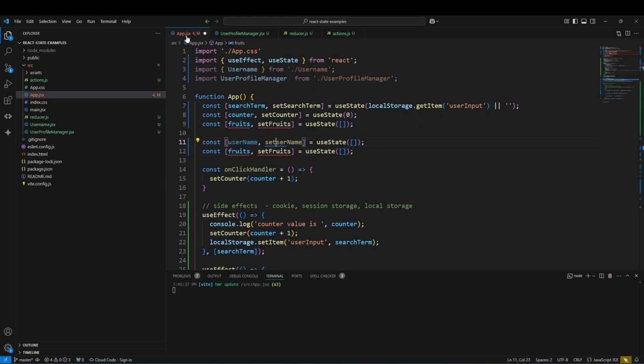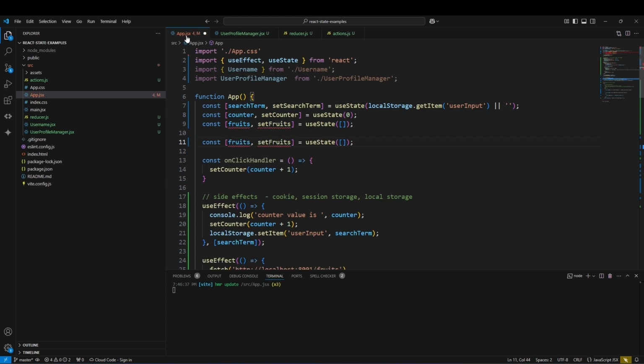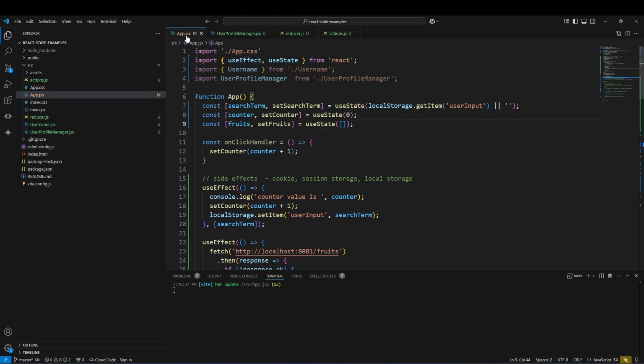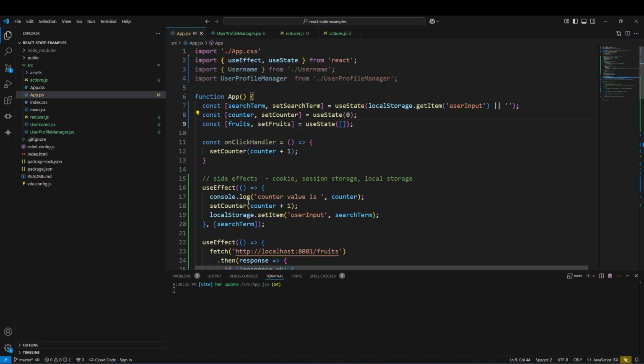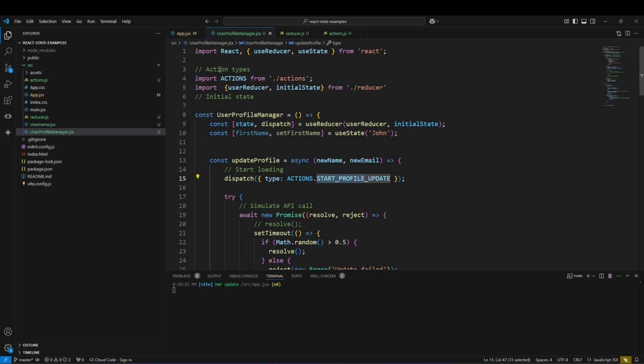So to learn that, I have created a small update to our code where I have added a user profile management piece. With user profile management, we can update the username, or maybe update the user address, whatnot, and then display the updated thing on the UI.